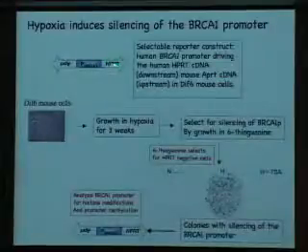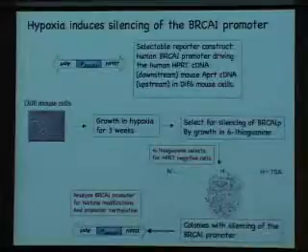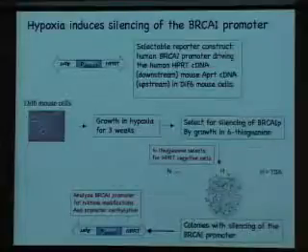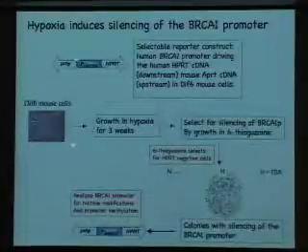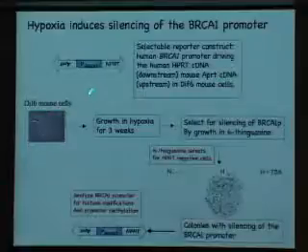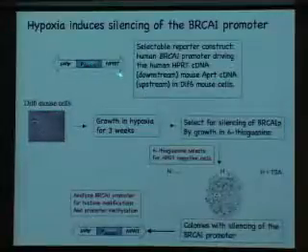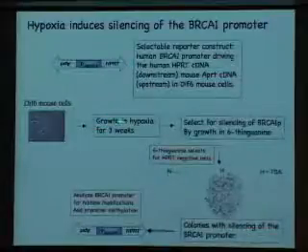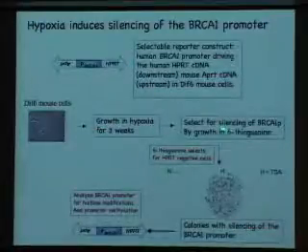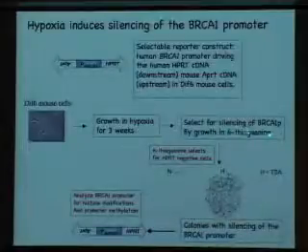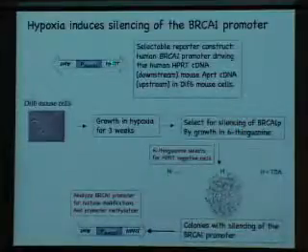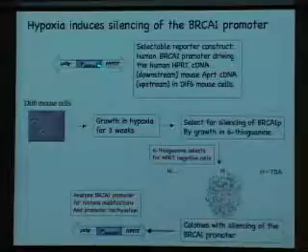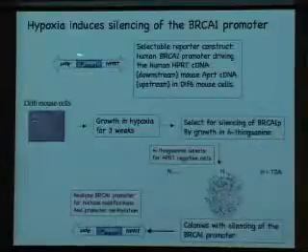And the important point of this gene is it's selectable. So when cells express this or not, depending on the drug you add to the medium, you can select for cells that have it functional or cells that have it non-functional. So we put this construct into a certain type of mouse cells that were deficient in these genes, so we could follow the function only of the genes that we introduced. We grew them in and out of hypoxia for 3 weeks, and then we selected in a compound, 6-thioguanine, in which only HPRT negative cells would survive. So that means we're looking for cells where this promoter has been shut off.